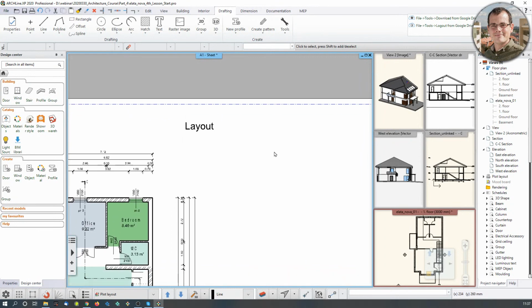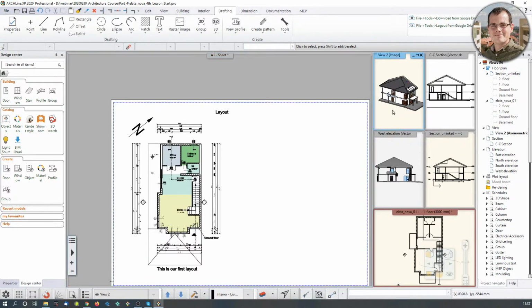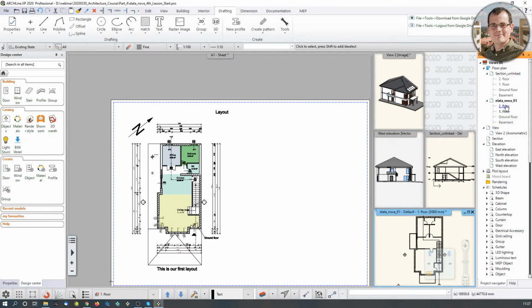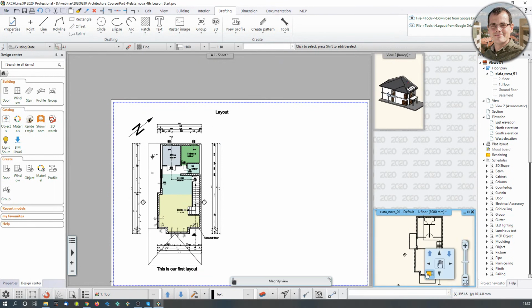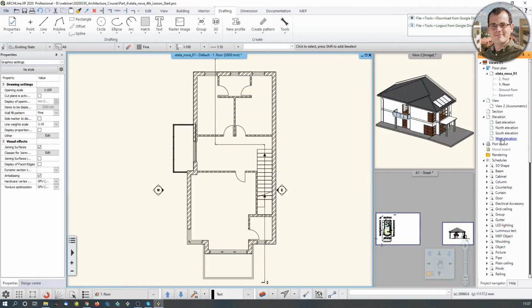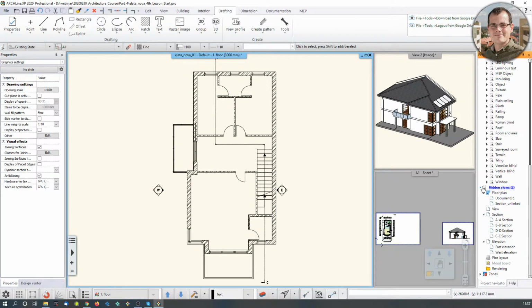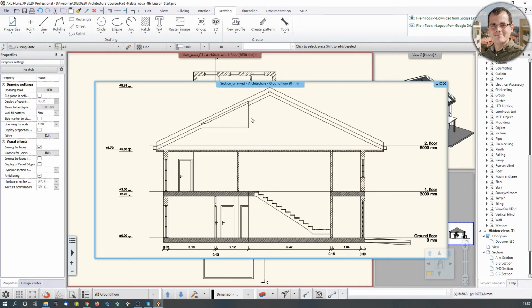So how do you manage your views? Or let's circle back. What happens if you close down one of the views? Let's say I want to close down the CC section, this one, I close down. Oh, where did it go? It's not here. So if I close down this one as well, and I'm closing that one too, I have now 3 drawings altogether. But what happened with the other ones? They are down here under the hidden views. So you can restore them by clicking on the hidden views, and there you can find the unlinked parts. So it's very important to know, once you have closed down the drawings, they are not gone, they are just going into hiding, so you can find them over here.